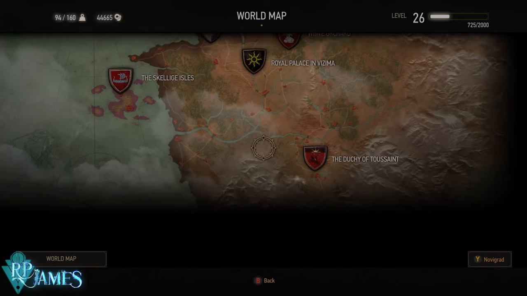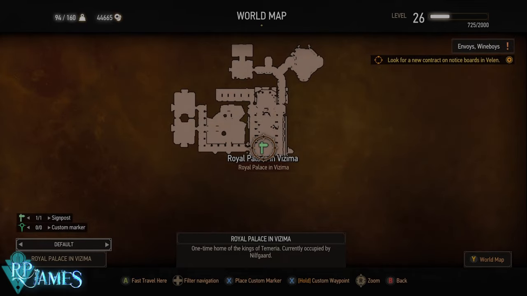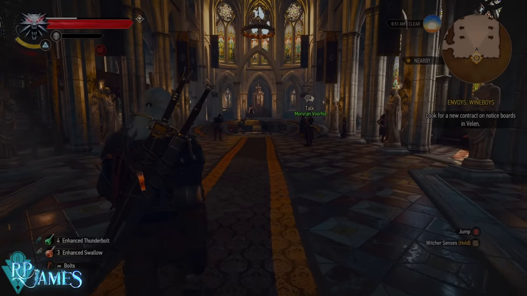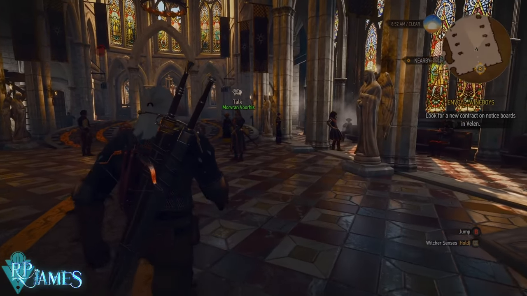Anyways, you're going to go to the Royal Palace in Vizima. You're going to fast travel there, and I'll see you guys in a bit. Now, once we are here, either you go to Emir.